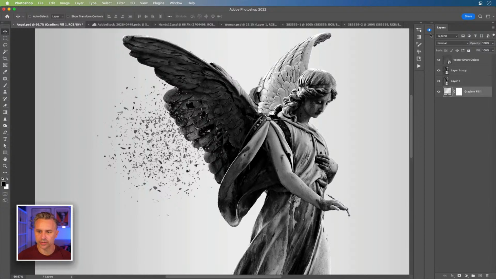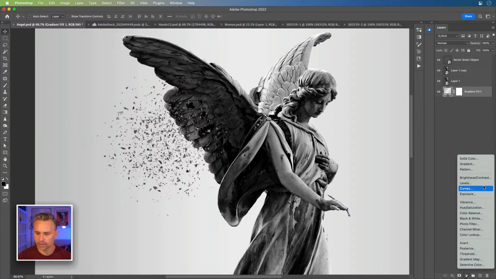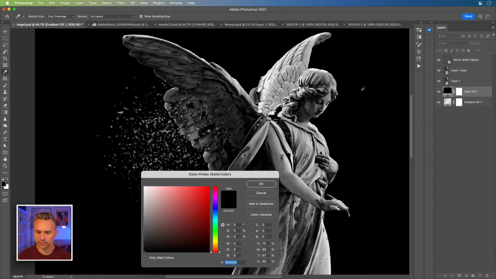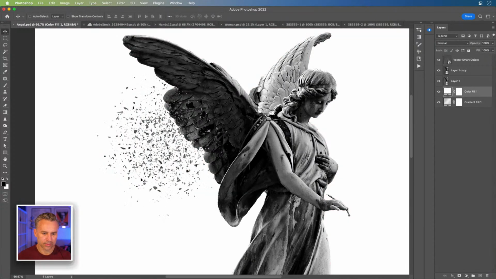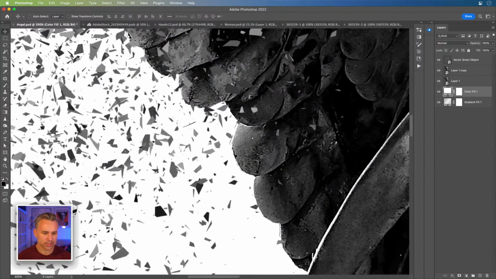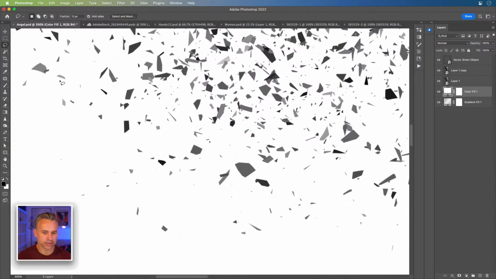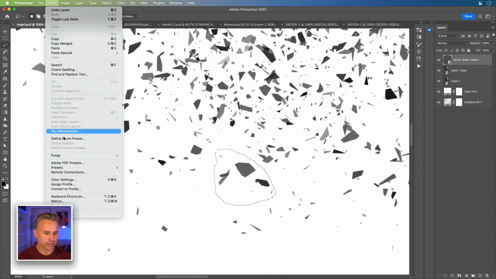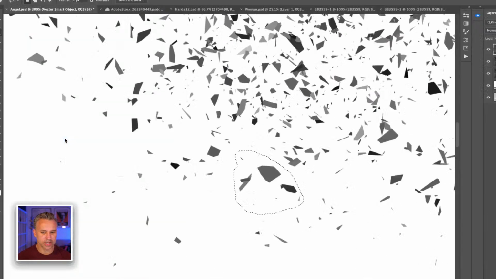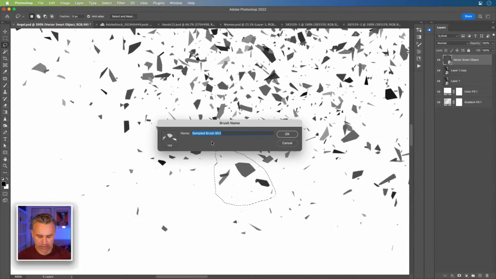But what I want to do is take some of this and turn it into a brush, right? So I'm going to make a couple brushes. Does that work for you? We can come down to any one of these little parts and grab a couple of this like random stuff. Let's just grab this chunk right here, okay? So that's what I'm grabbing. We'll do define brush preset. There it is. We'll just call it break one.